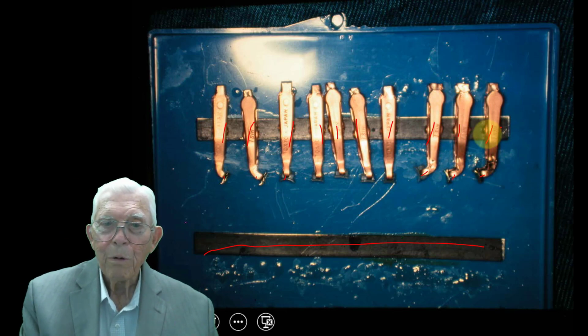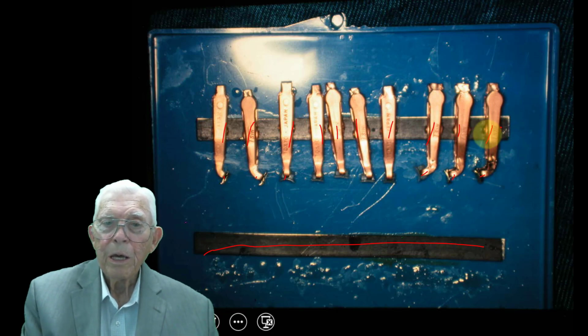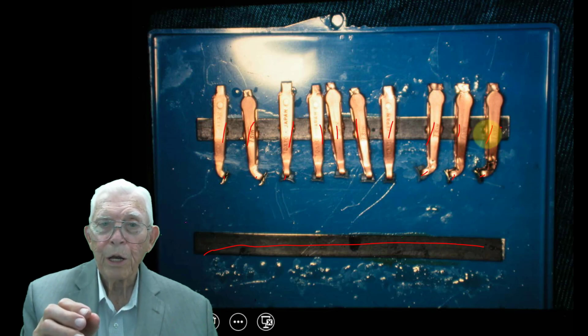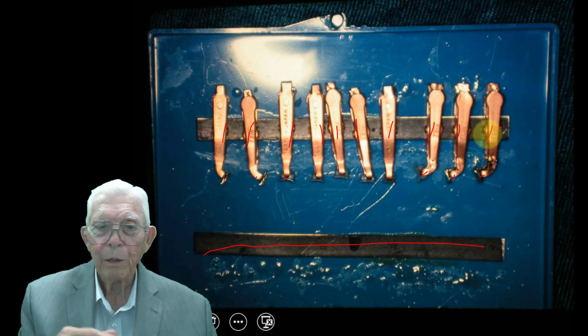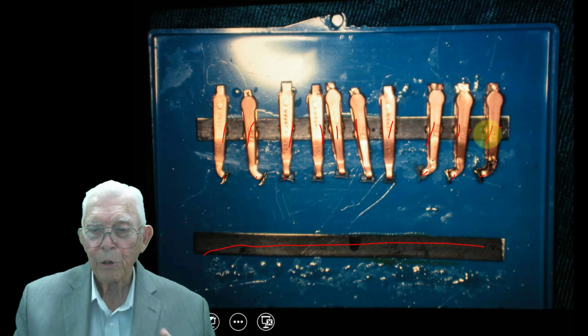And you can bracket a case. You get good at it, you can put the brackets on somebody in just about 10 or 15 minutes. You see, for your hygienist, I've had two hygienists working for me and about seven or eight other ladies that helped them and helped me, and we operated and we did good orthodontics and I had a lot of help doing it. And you have to have help if you do good orthodontics. Somebody comes in with a bracket or wire broken, and you just put them in the line and go on, and you can cover a lot of material, and you can do excellent orthodontics if you get good people working for you.